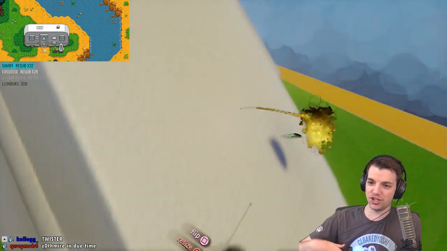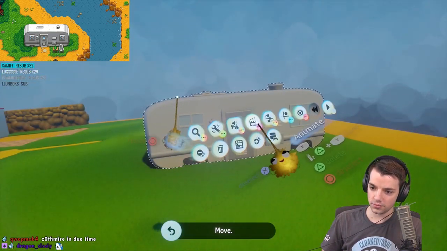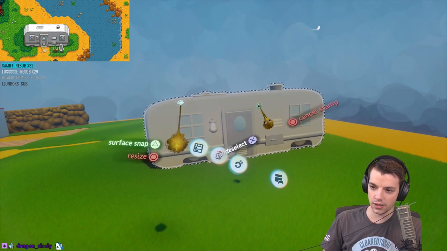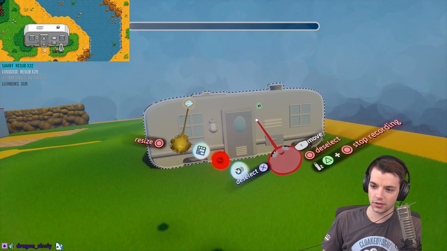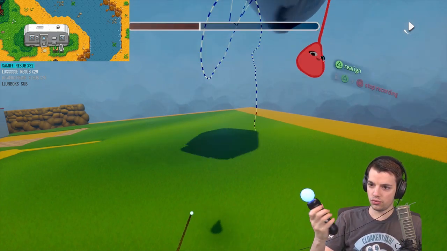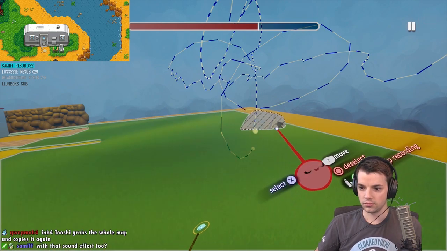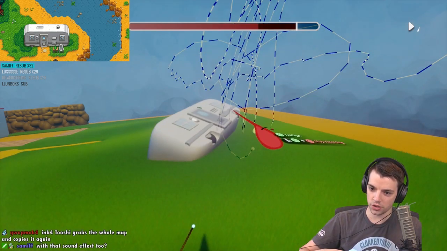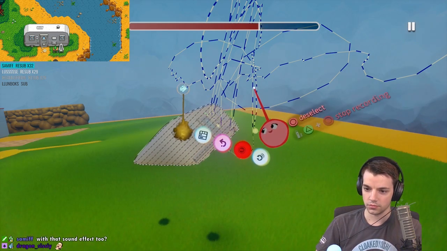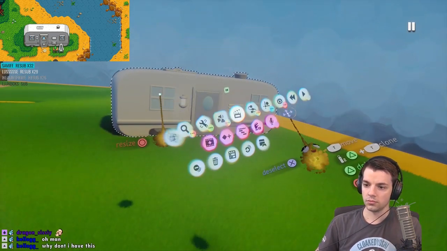Twister. That's the thing too, is I can create an animation that does that really easily too. I just go to animate and then I go like this and I surface snap it on here like this, and then I just go action.